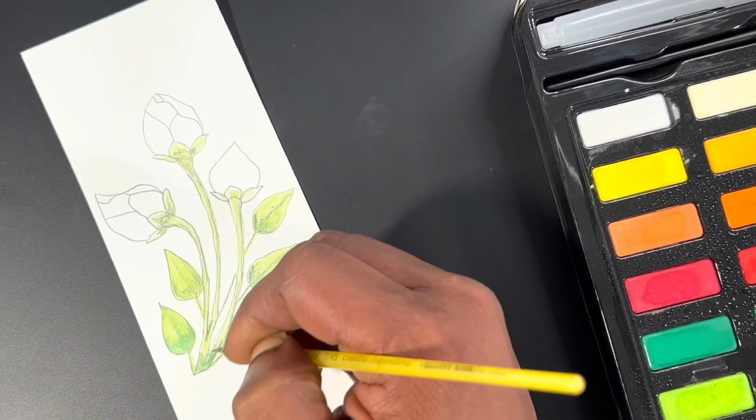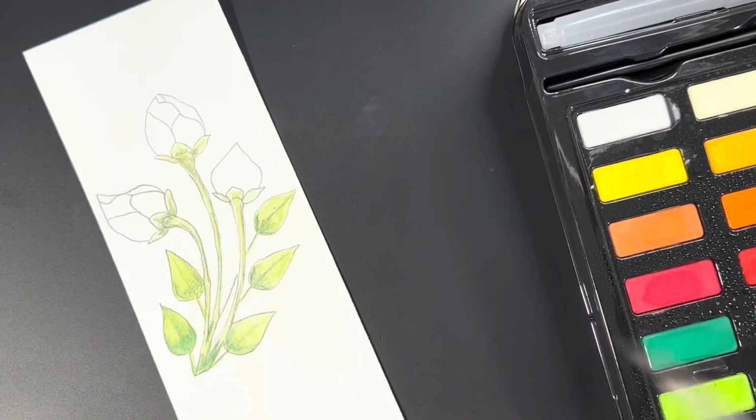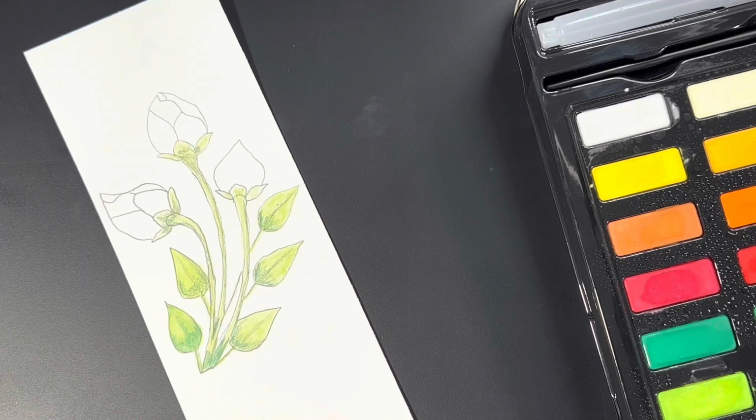And then of course the fillers in the paints, once you get two or three layers, lead to the paints being kind of cakey and chalky on the paper.